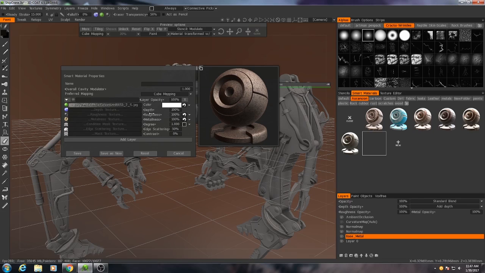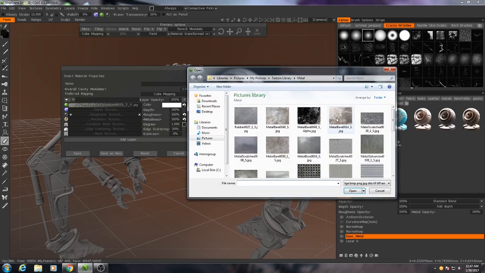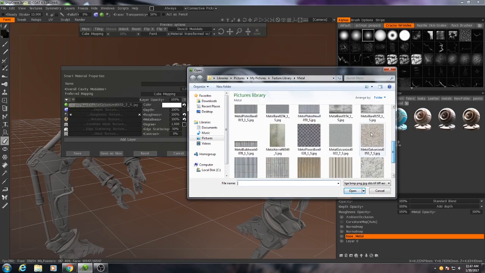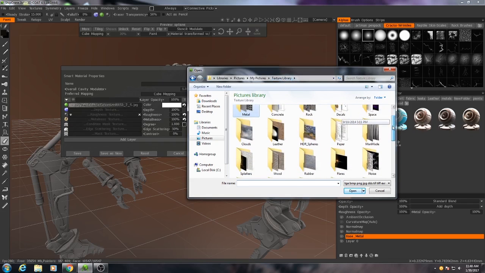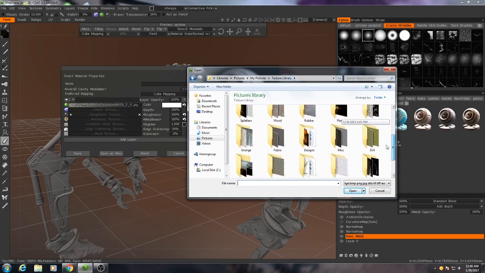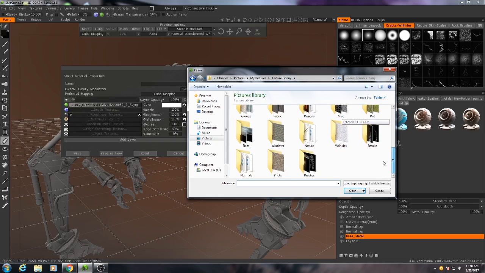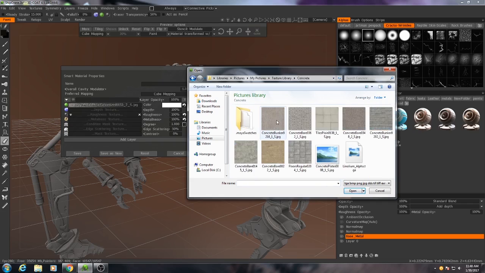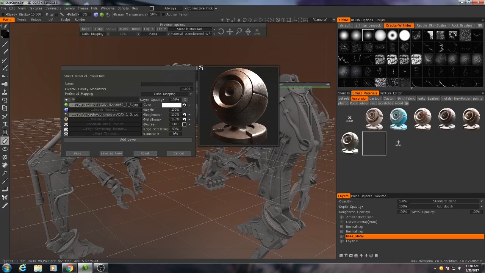So let's play with the roughness values a little bit. There we go, that's getting pretty shiny, but I'm going to throw a texture in there instead. And even though this is a metal object, the roughness texture doesn't need to be a picture of some metal. In fact, I'm going to go to, let's say, some concrete, maybe. And I'll just pick this one right here. Now, as you see, that makes it significantly less rough.